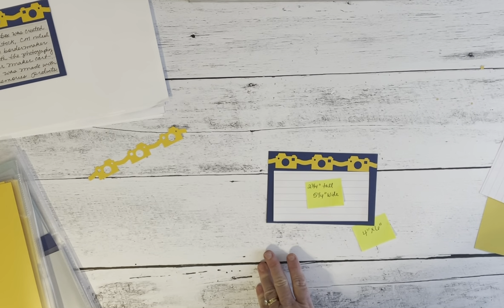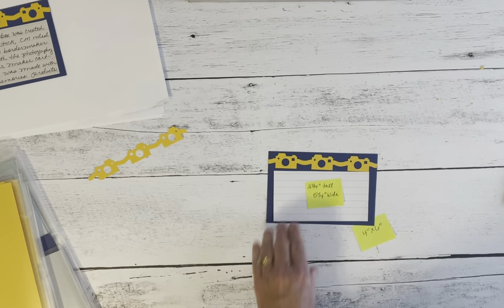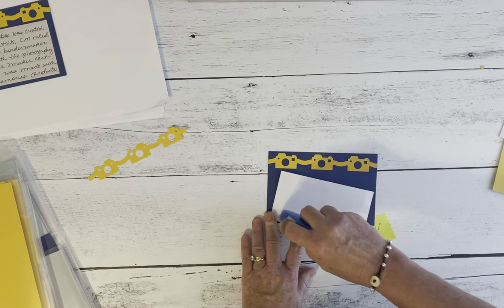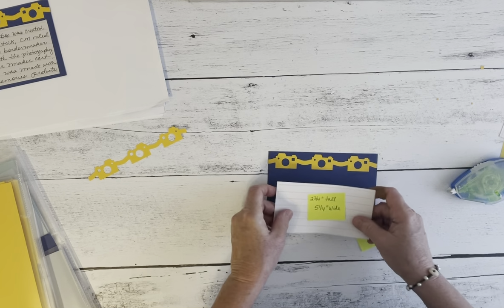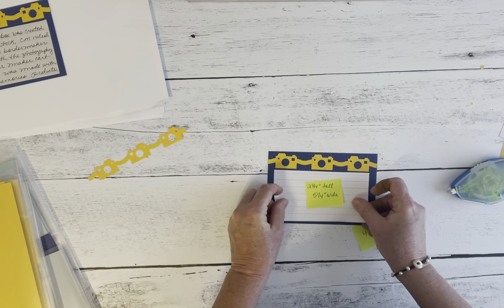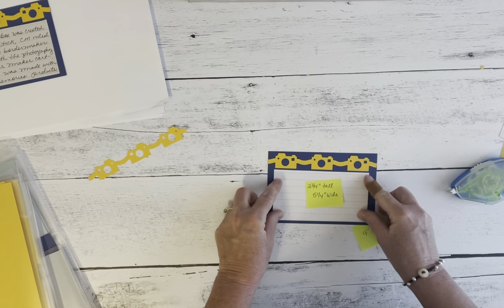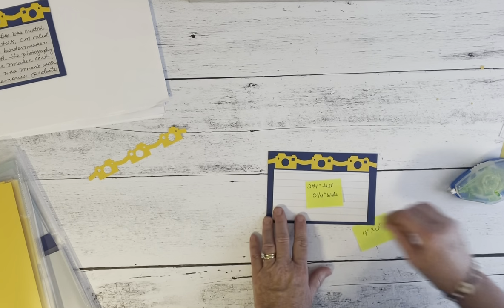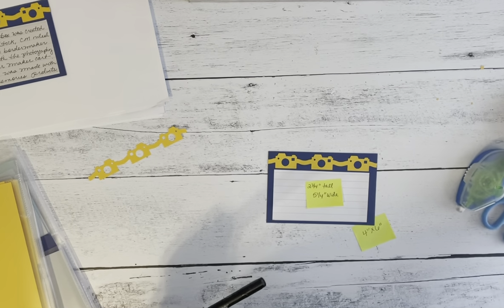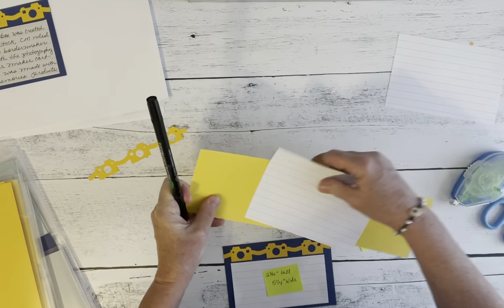I don't need to show that again because I've shown you that, but I would mount this. And then you would take your Creative Memories pens that are photo safe, fade proof, acid free, lignin free, and all that stuff, and write in there. We do have these great pens. I'll just show you what they do.